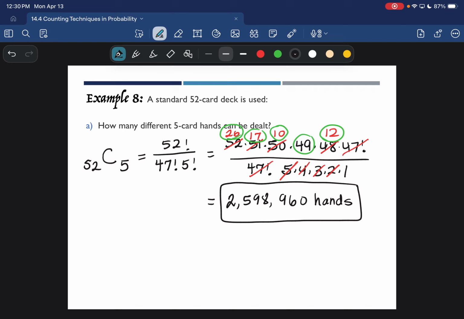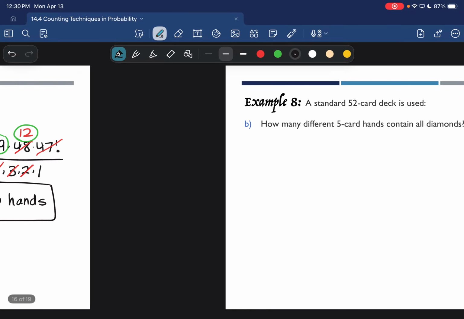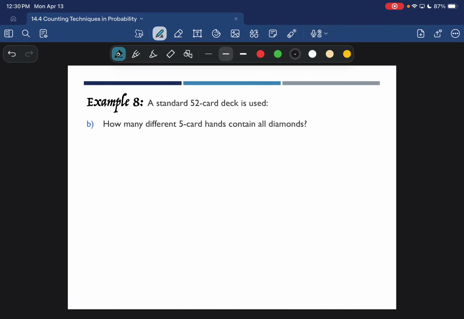So it's very uncommon because there's 2,598,960 different hands you could get. So let's see what would happen if we just had all diamonds in our hand, okay? If we have all diamonds in our hand, that means we had to have diamonds only selected from. So how many diamonds were there, did I say? There's 13. Still, it's a combination, okay? And how many cards are in my hand? 5. Now you might think, well, I've divided the deck into fourths, right? This is a fourth of the deck. It'd be about a fourth of the number of hands of cards. So let's see what happens.